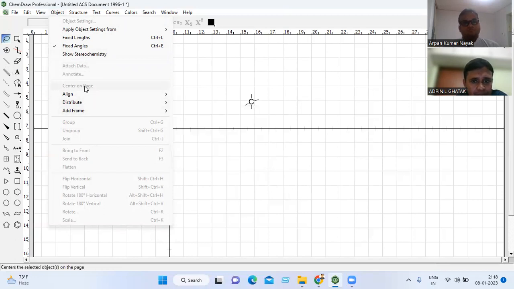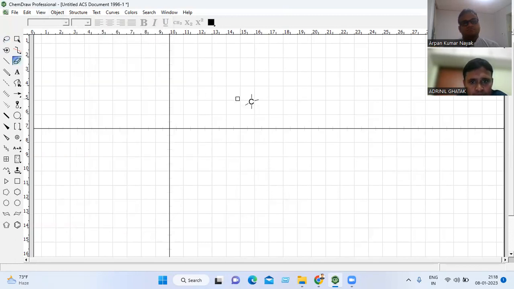Okay, for example, again, I want an ammonia molecule, right? Draw the ammonia molecule here.